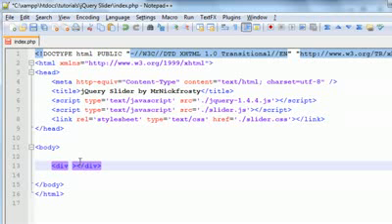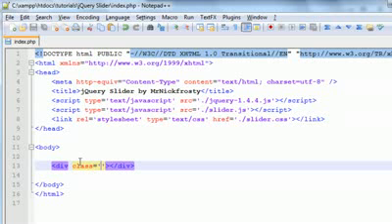Now, how we're going to do this is each of our items is going to have a class, and some are going to have IDs. The reason we're going to set some with IDs and others with classes and some with both is because when working with JavaScript and jQuery, it's somewhat difficult to select items by class, but it is very simple to select an item by an ID value.